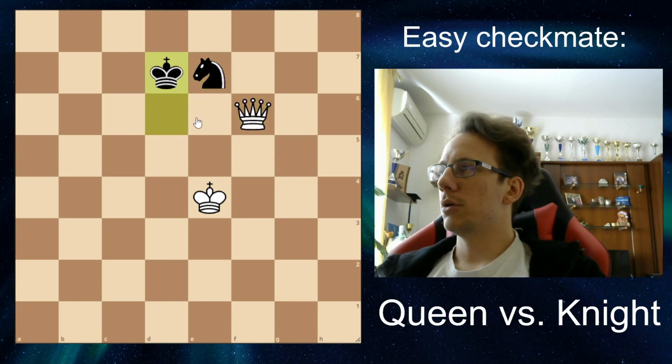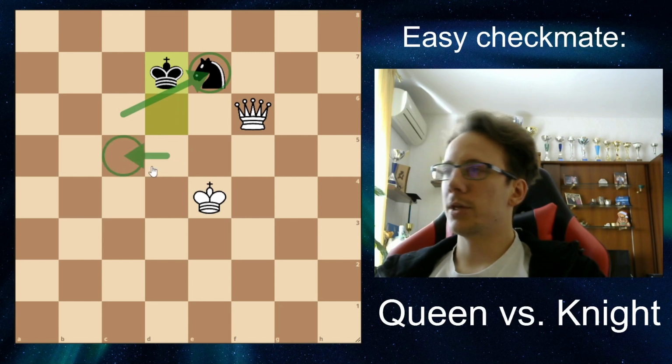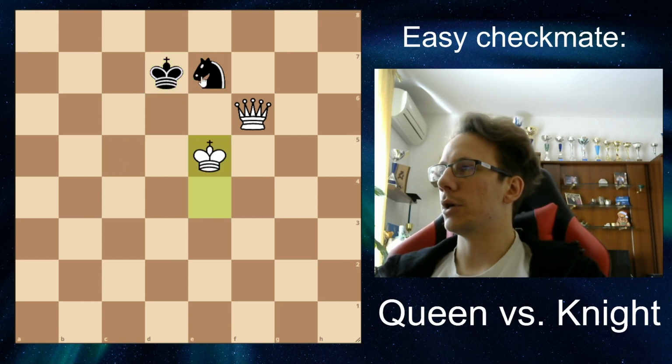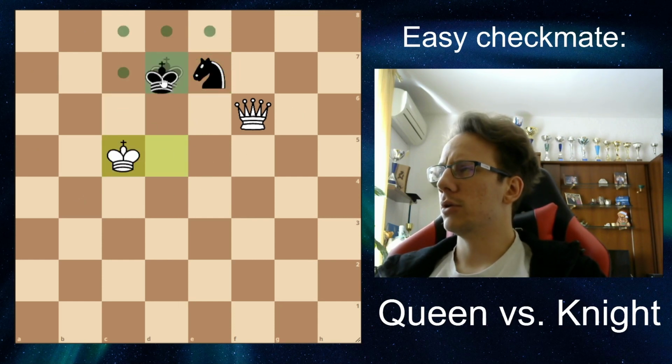This requires some practice, of course, but sooner or later you will find this very logical and intuitive. So here, let's see, king e5 is my way forward, but I can get checked, and then I come here, I get checked again, but then I come here, and that's one of the squares. So let's do that. So let's say here, here, and now he's already down to the last ranks over here.